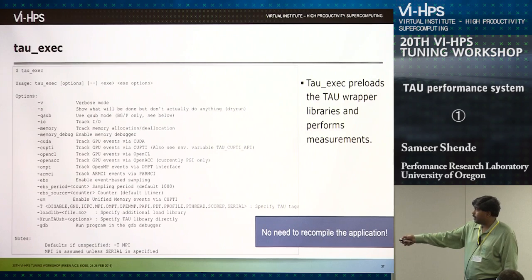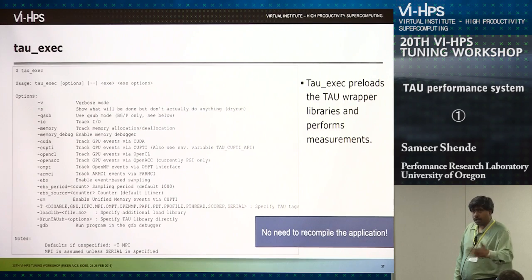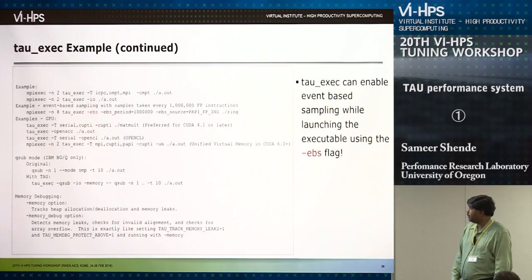You can change the interval period when the samples are taken. You can change hardware performance counters that are used for sampling and specify different tau tags using the -t option. So you can pick up a configuration of tau that you wish to measure against. You can even run the GDB debugger with that tau exec tool. The default is an MPI configuration.